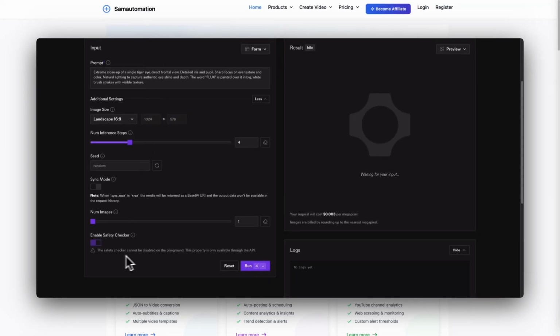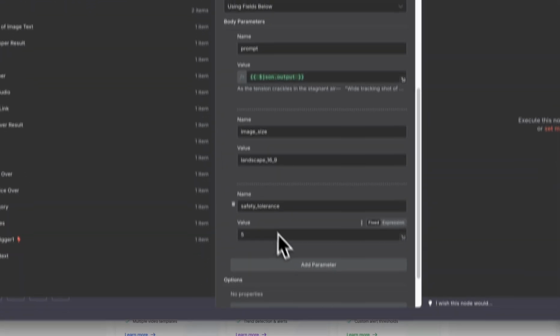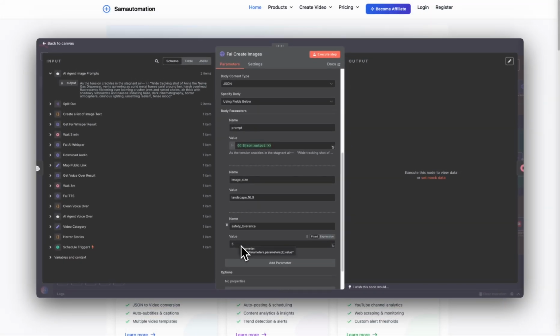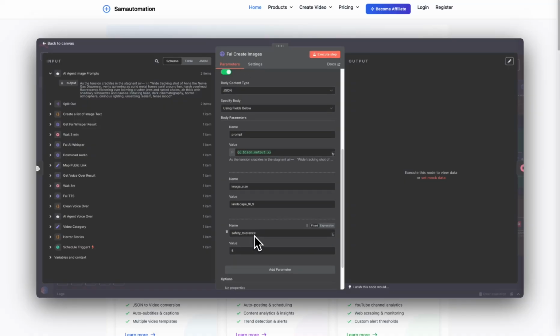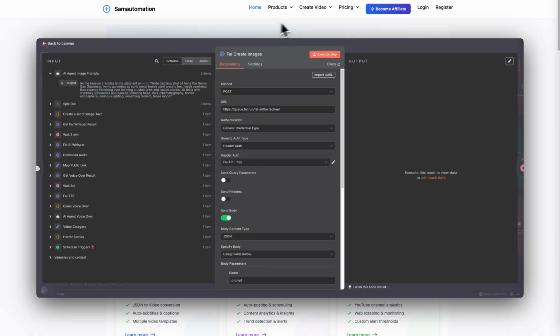So the safety tolerance is only available in the API. We're using the API, so we can put in 5. And when you're generating horror stories, this is really important. Otherwise, all your images will fail because they're getting hit with a not suitable for work error. So this is all set up correctly.